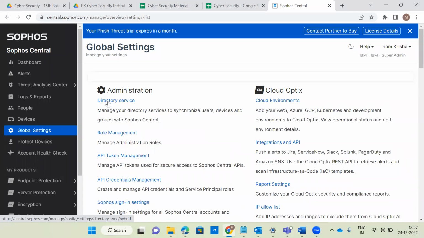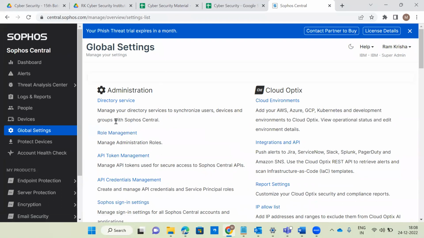At the time of Active Directory onboarding, suppose today one of the HR team is onboarded, an HR person. The HR IP address is so and so, and the computer name is so and so. Where is it located? Everything we can configure in the Active Directory. If you don't integrate this Active Directory, we can see only the IP address. We also cannot see the computer name and where he is located, whether he's using a laptop or MacBook, a workstation or desktop. So all this information we can miss. We can get it, but we can miss a couple of parameters. That's why every tool we have to integrate with the Active Directory.